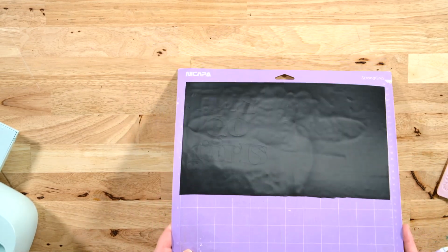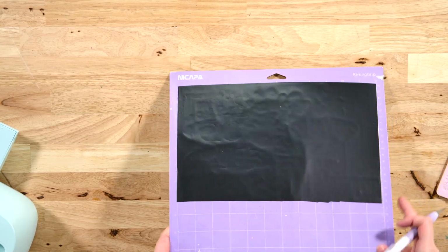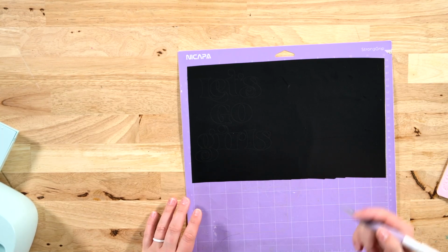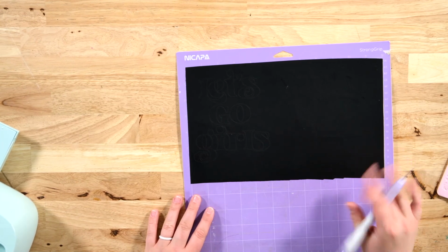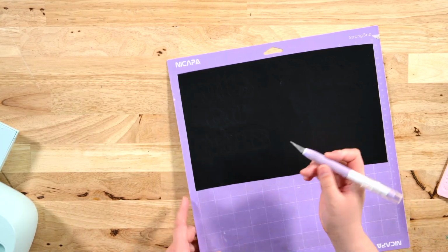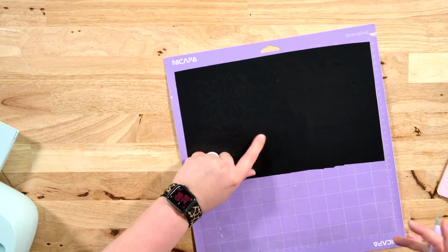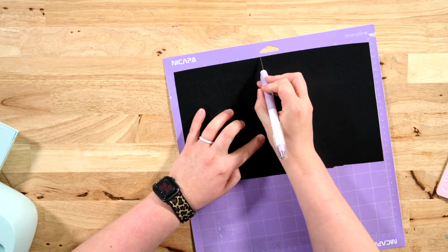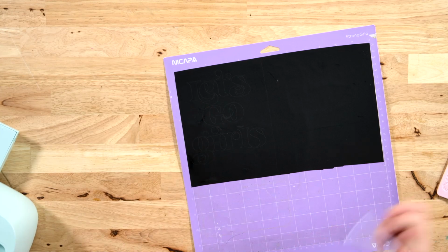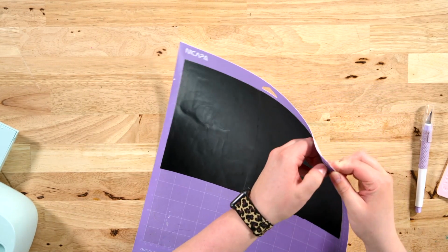Now I can see in person, I know you guys cannot see, but I wanted to use a good contrasting color, so black. But I can see right where my cut lines are. Now, if you're a brand new beginner and you're worried about doing this, you don't have to do this step. You just will waste a lot of vinyl. So what I'm going to do is take my True Control knife, and I can see where the furthest edge is on my design, which is right here. So I'm going to take my True Control knife and cut right beside that. And again, you'll get used to the pressure of your X-Acto knife or your True Control knife.